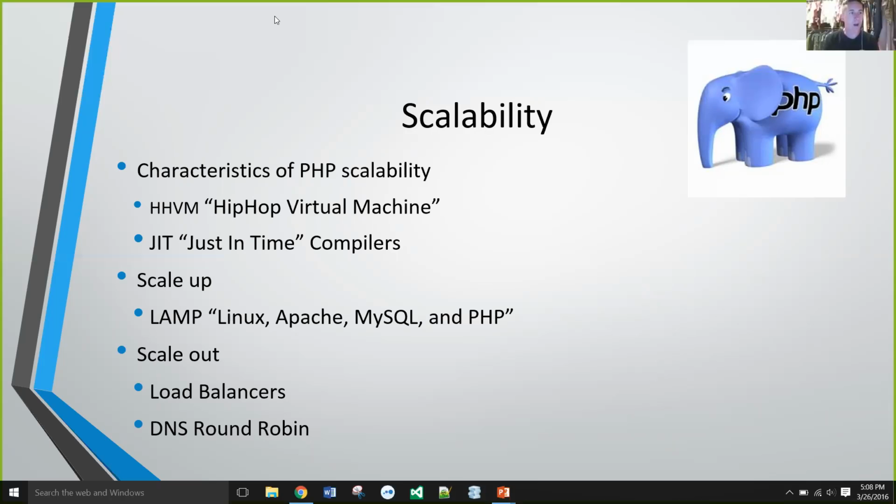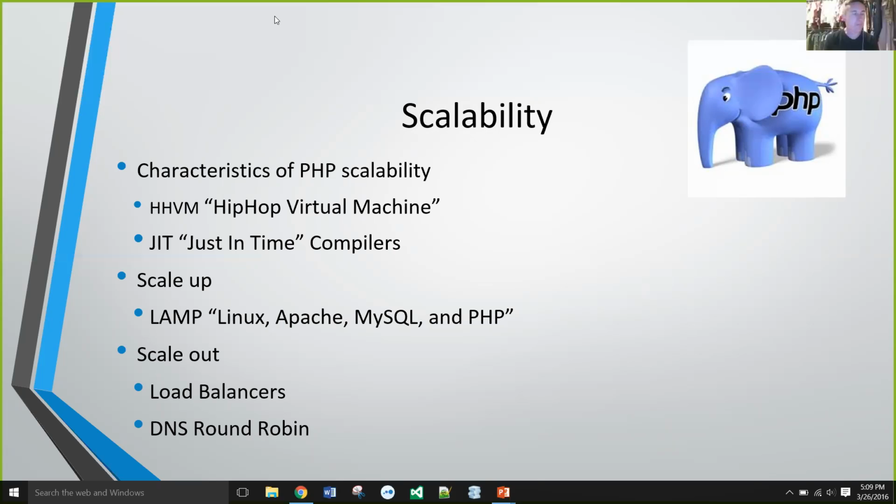When scaling up, this can be done by using almost any commercially owned servers that are available in the market right now, using configurations such as LAMP, explained earlier in the slide presentation, with Linux, Apache, MySQL, and PHP.